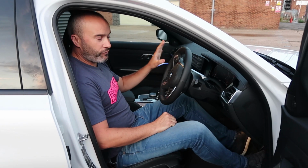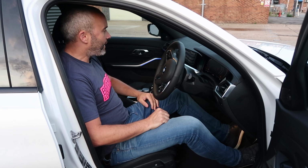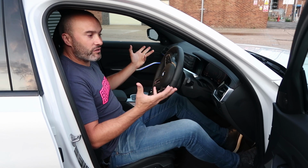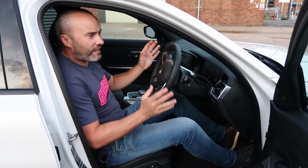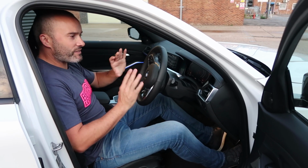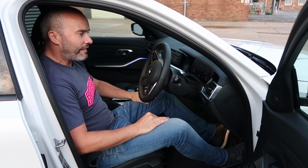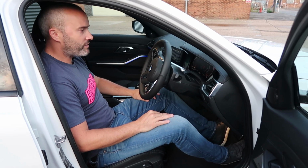The cabin itself, well, it's all pretty much typical new BMW 3 Series affair, which is about as good as cabins get in my opinion. There's a couple of average plastics hidden away, but as a whole, I just think it's brilliant. And the way it's built, the fit and finish on it is really where BMW prides itself.